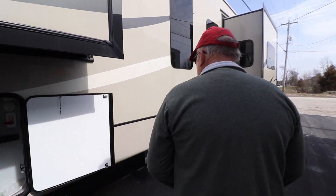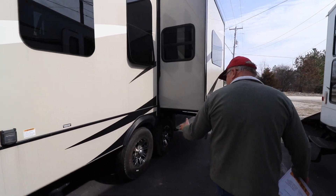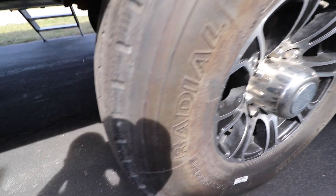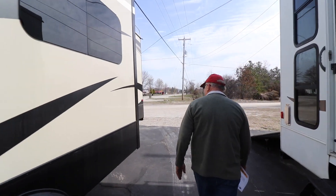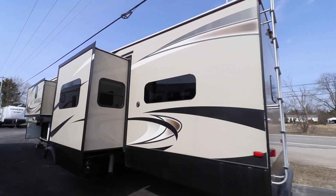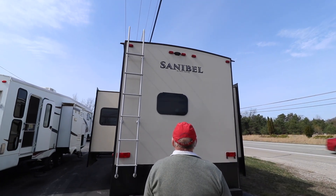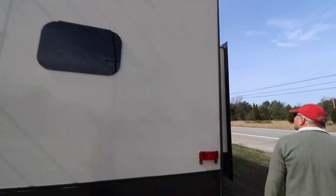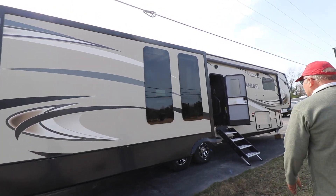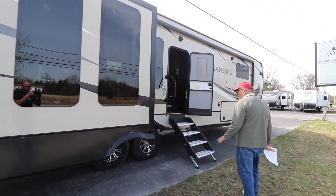It's gel coat outside, which really makes it look good. 50-amp service right there. Aluminum alloy rims and it's got good tires on it. Come to the back here and you can see it's got all the stuff — nice finish on it. I like it when they're gel coat like that; it's easy to wash and it looks great all the time. Come around to the side here. There's an awning up front that's probably about 14 to 16 feet. Big, huge glass windows — this is the kind we always try and buy where you're getting light into the RV, which makes it a whole lot nicer inside.